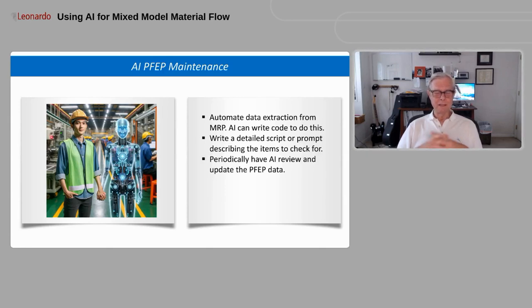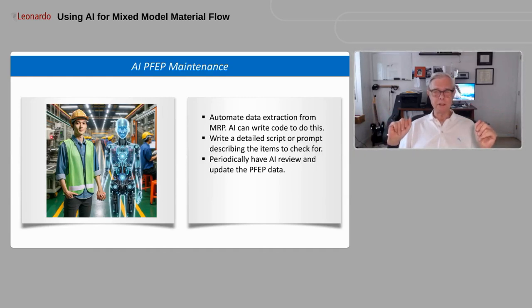I'm sure we can. So there are a couple things that you want to automate. Number one, you want to automate data extraction. So I'm assuming that MRP, ERP, MRP is your Bible, right? It's the truth. But we want to be able to get information out of that easily so we can maintain our PFEP spreadsheet, is typically what it's going to be. It doesn't have to be a spreadsheet, but that's usually what people use because it's easier and really flexible.